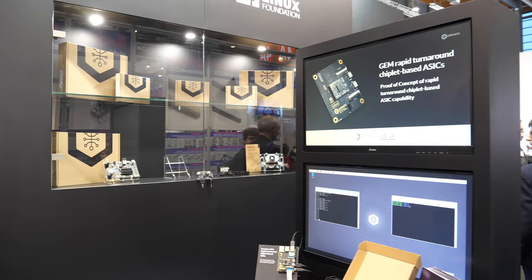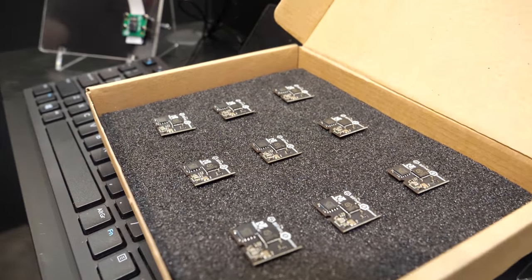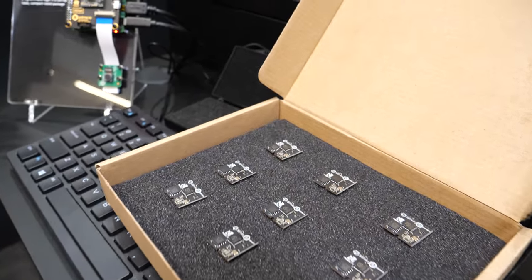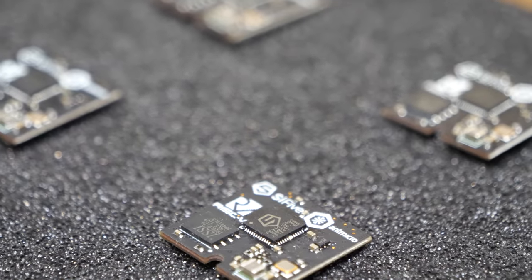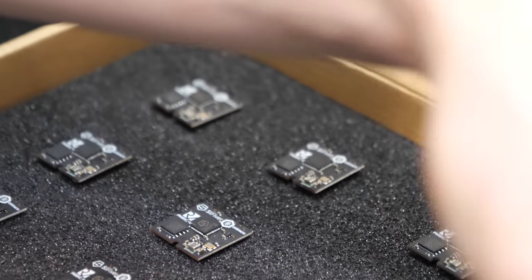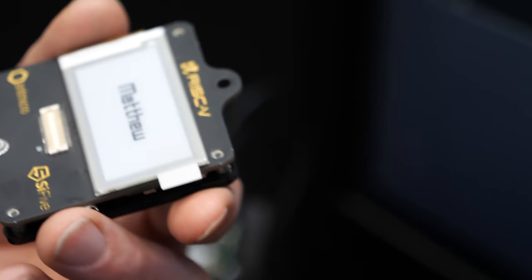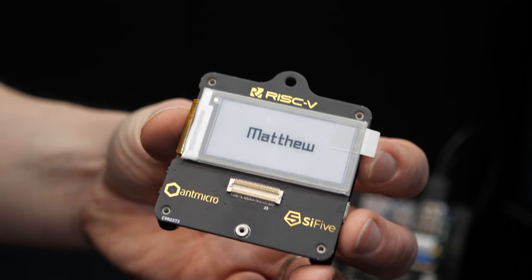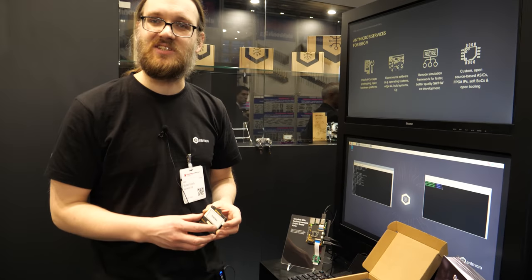And here you talk about some RISC-V — you've been doing a bunch of stuff with RISC-V, right? Yeah, RISC-V is one of our key focuses for the future. There's quite a lot of research and actual customer projects we're doing today. This module we're looking at here is a RISC-V SOM we built some years ago for one of the RISC-V summits. And then that module is actually plugged into this badge that we built for the RISC-V workshop in 2017, where we gave those away to speakers and press.